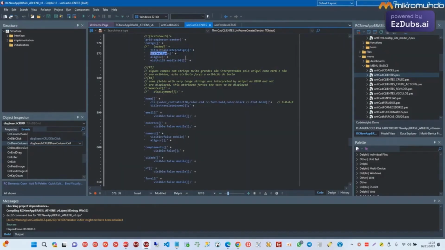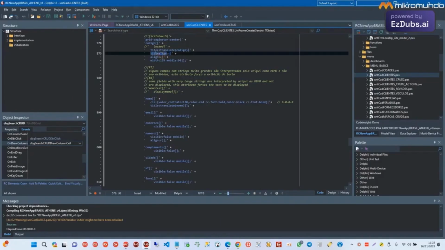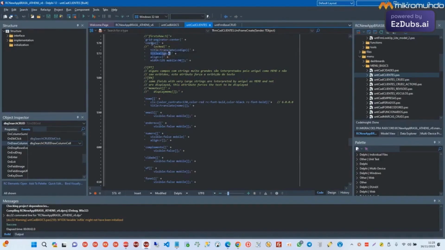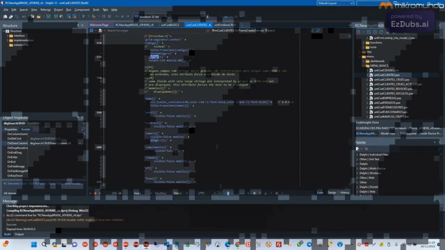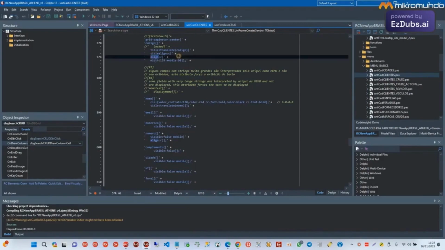Title align C, that is, I want the title alignment to be centered for my code column, which is what you're observing here. Just as I want the alignment of the content itself, the align attribute will also be centered, which is what you're seeing here.